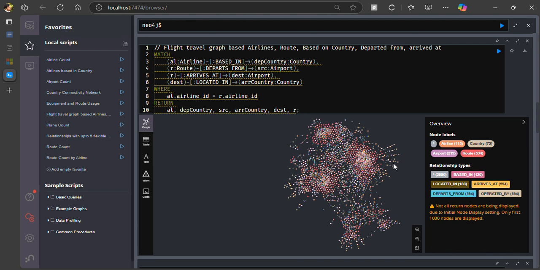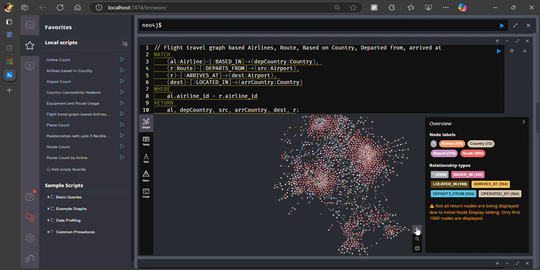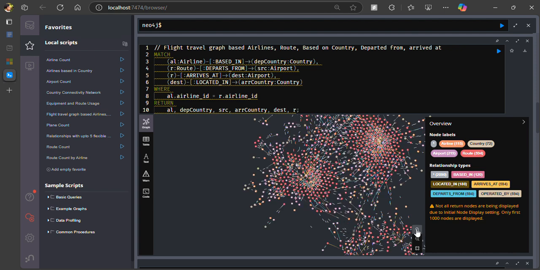This is how it looks. By default the node limit was 300. I raised it to 1,000 just to balance having optimal time and visualizing a significant number of nodes.